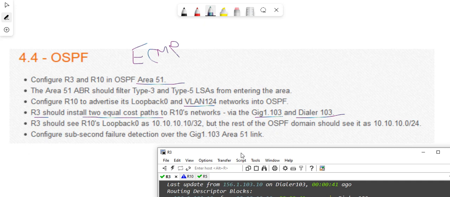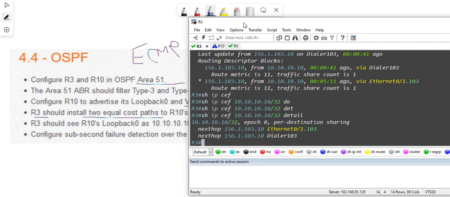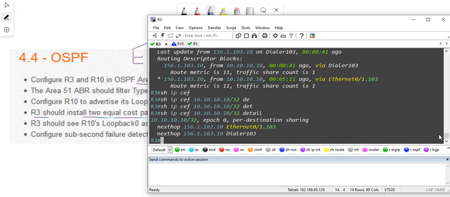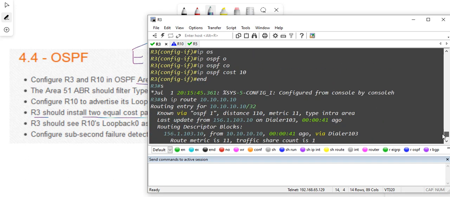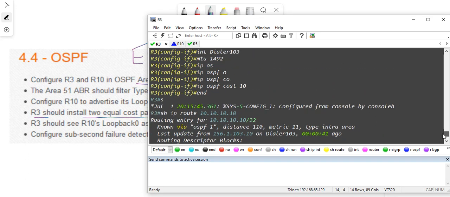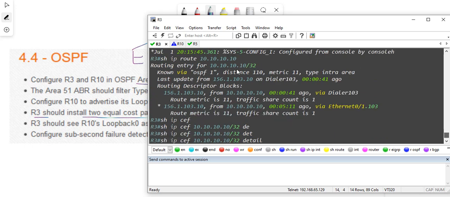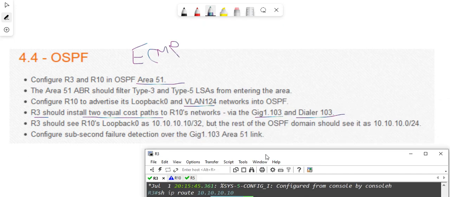Okay, R3 should see R10 loopback 0 as this slash 32. We can see R3 is seeing R10 loopback as 32. This is no problem. But the rest of the OSPF domain should see it as slash 24.